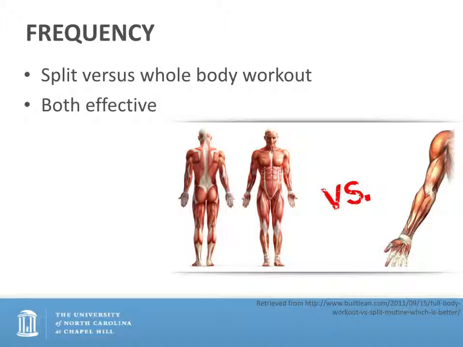We just went over that the ACSM recommends resistance training all major muscle groups 2 to 3 days per week. Now let's talk about how to achieve this in its relation to split versus whole body workouts. A split resistance training workout is when a person trains only selected muscle groups in a training session. For example, a person might train the lower body muscles, such as the legs, hips, and glutes, on Tuesday and Friday, and the upper body muscles, such as the chest, shoulders, upper back, and abdomen, on Monday and Thursday. This would allow for 48 hours between training sessions for a muscle group.